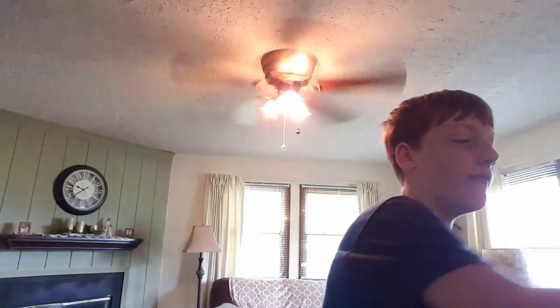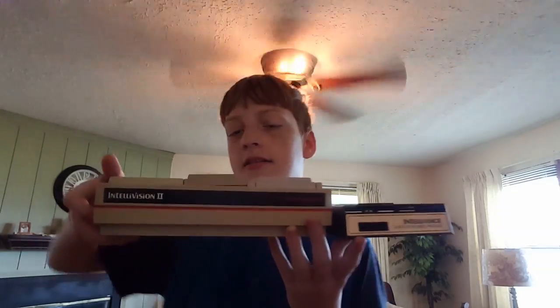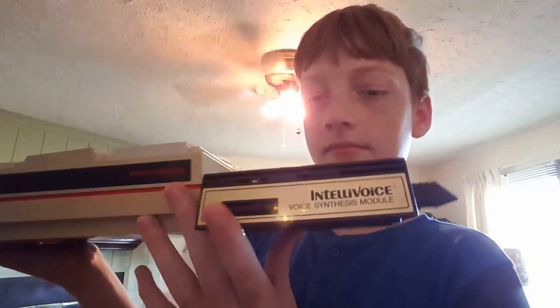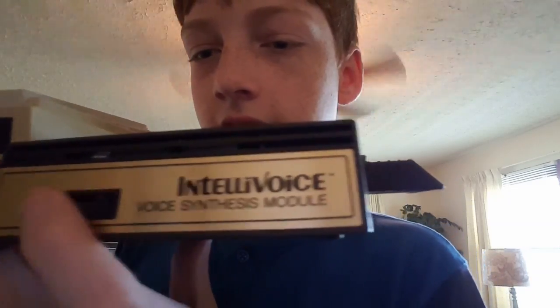And how can you tell if a game has voice? It has a gold label, such as B-17 Bomber. It's so long I can barely get into the shot. It is really long. B-17 Bomber. IntelliVoice is really cool. You can control the volume even right here.